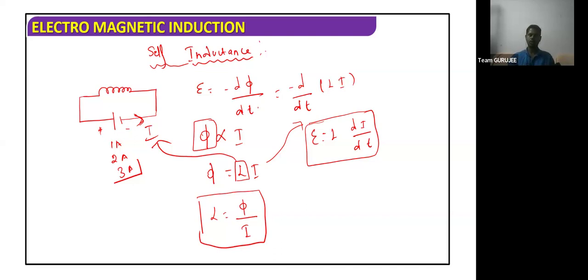Actually, Faraday also concluded the same result in his experiment. We already studied Faraday's experiment in the last class. By changing the magnetic flux of the circuit, it creates an induced EMF. Increasing or decreasing the current, both produce the induced EMF. Therefore, phi is directly proportional to I, so phi is equal to L into I, and L is equal to phi by I. Then substitute in the equation d by dt. L is constant, so di by dt. Therefore, induced EMF in self inductance is equal to L into di divided by dt. All of you copy the derivation.